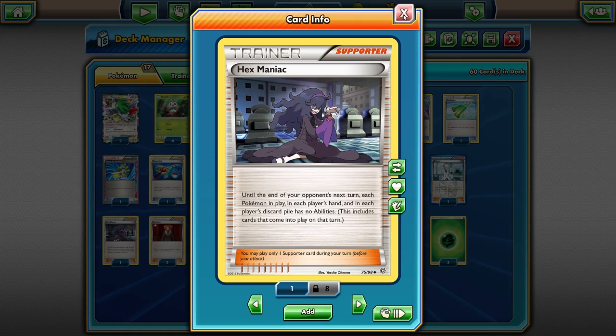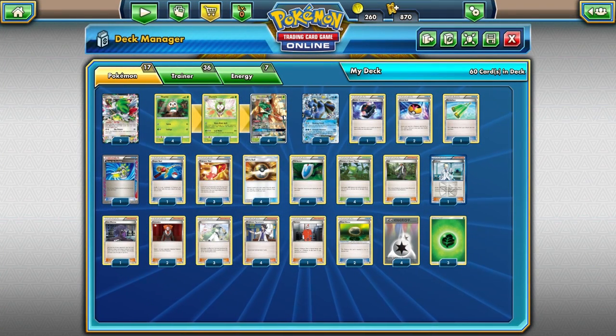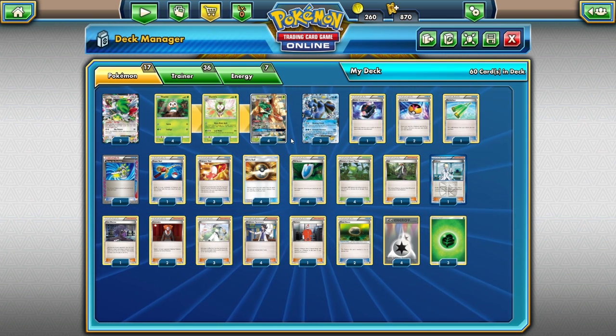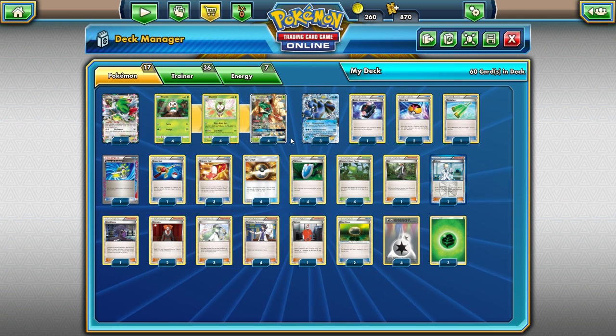We have Hex Maniac. Hex Maniac is great for the mirror match. With the mirror match, you're going to have a bit more of an advantage if you can spread this damage around, but they can't. But the main reason I put Hex Maniac in here is because Archeops is a big, big factor in Expanded.